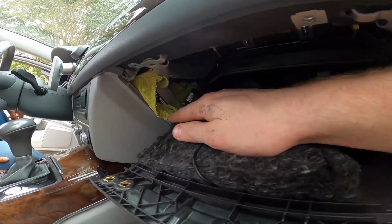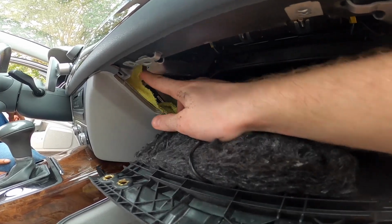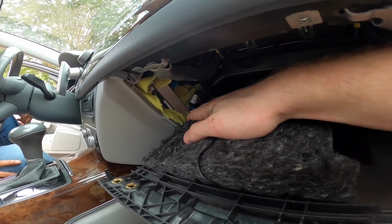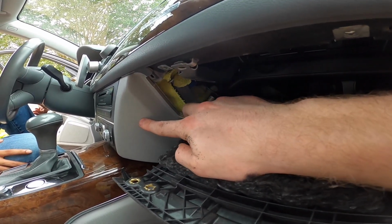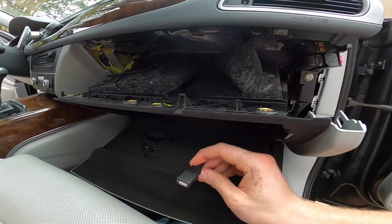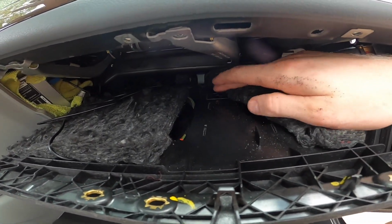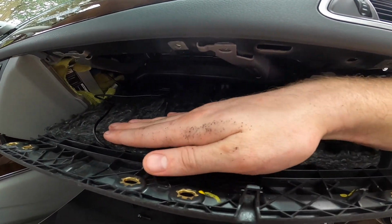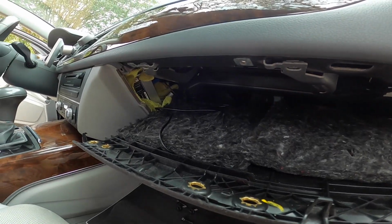Alright guys, so as you can see, we have the CarPlay unit secured right in here. Used a microfiber towel, probably not the most sexy solution, but it fits in there really nicely. It's nice that this car has some space behind here. Otherwise, we ran the USB cable through the glove box through here, through a hole that I actually had to file. And we have the Wi-Fi antenna glued, and everything else looks like it's ready to be put on.